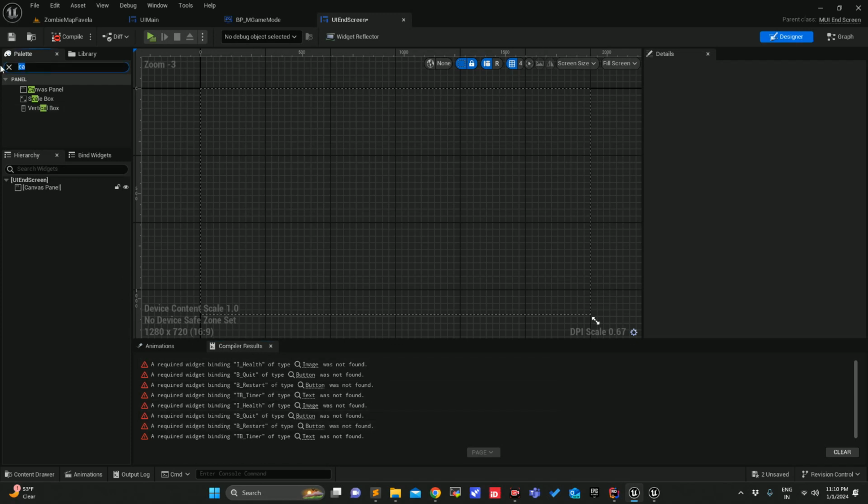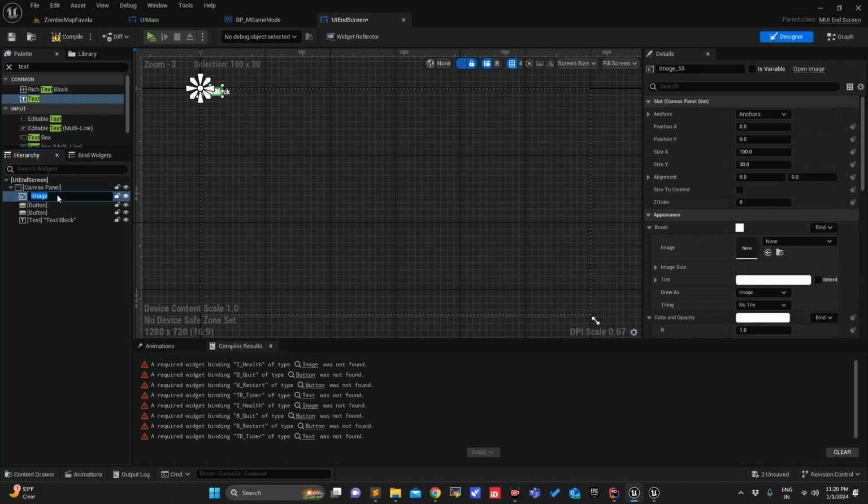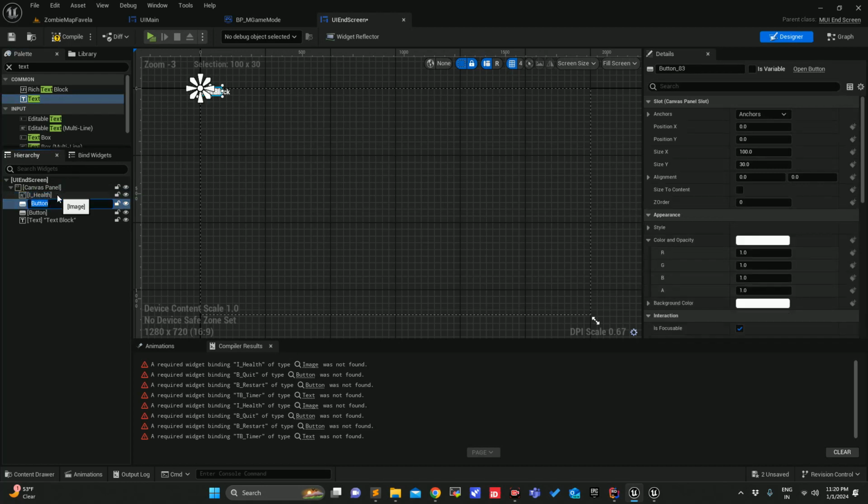So all the important elements I have added. So health, we need an image. Next is button. We need two buttons. What else do we need? And the text box. So let me change the name. So I underscore health. Next is B underscore quit.